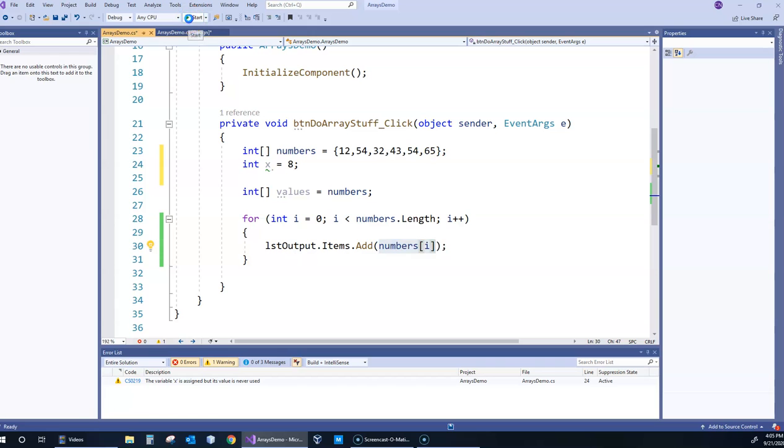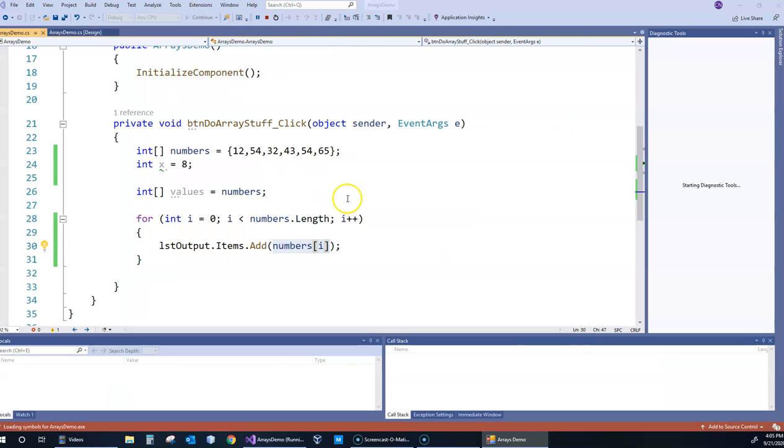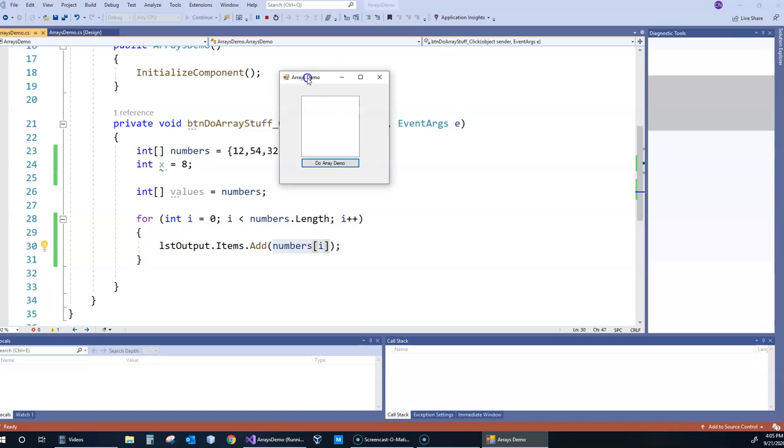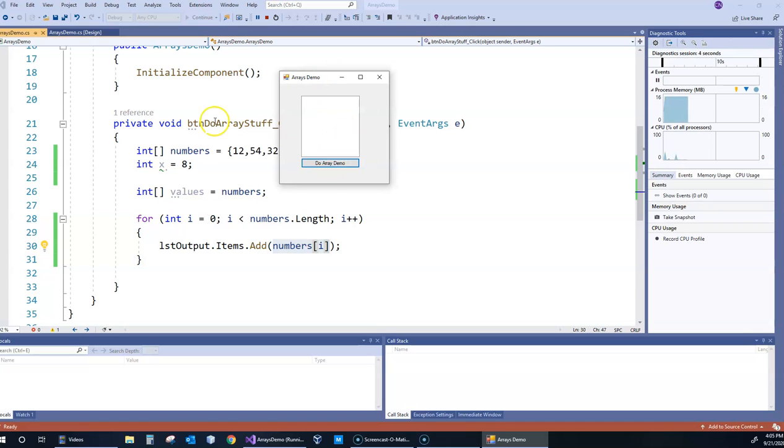So when I run this, we'll see how it works. It's pretty straightforward. I just click do array demo, which will take us to this part of the code right here. And what it'll do is iterate over this array that I create over here with numbers pointing to it, and it will add each element to this list box. That's all a list box does.